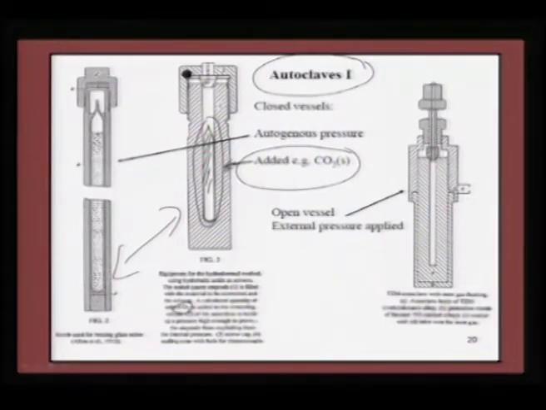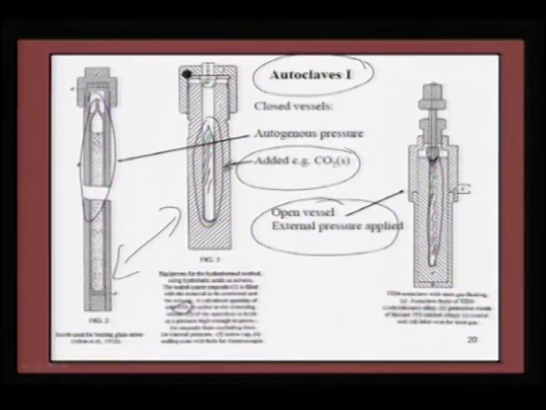We can also have an open vessel system where you do not use a sealed tube. You just use an open vessel like this, but you can block the opening with the bomb so that the pressure is built only here, and this is another way of generating very high pressure. This is called an open vessel external pressure based autoclave, and in this case you are using a sealed capsule and trying to generate high pressure, but at the same time you counteract that high pressure by putting in another solvent to combat the internal pressure.